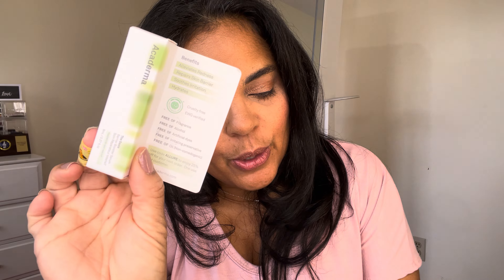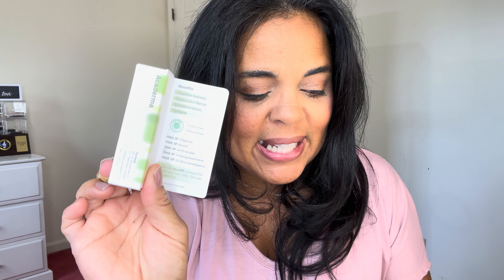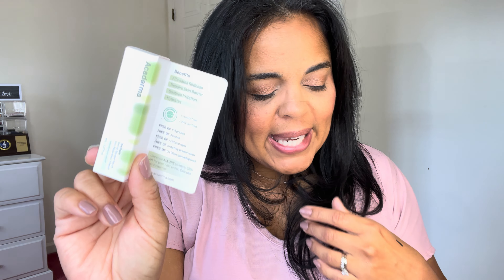This is the Acaderma Oasis Barrier Booster Serum. It says: 'Much like a moment of meditation, this serum has an instant calming effect on irritated skin. Soothing ingredients like olive leaf extract and centella asiatica' - I think that's what it says - 'an herb that's been used for centuries to treat wounds.' So it repairs signs of redness.